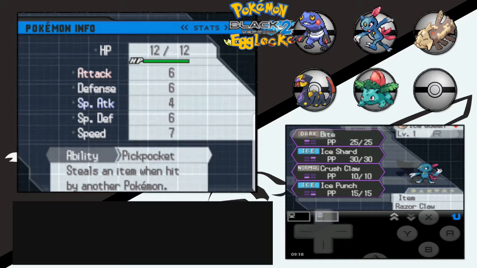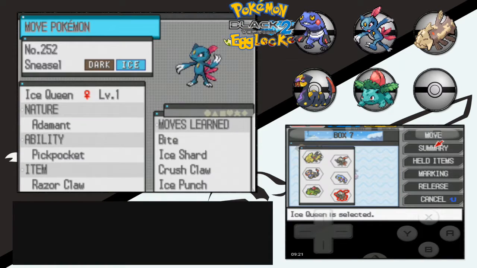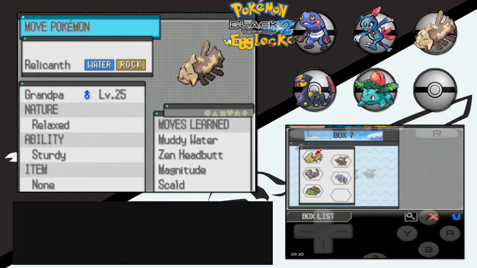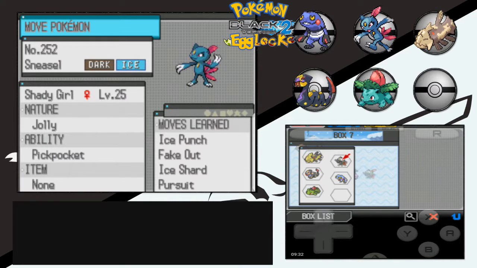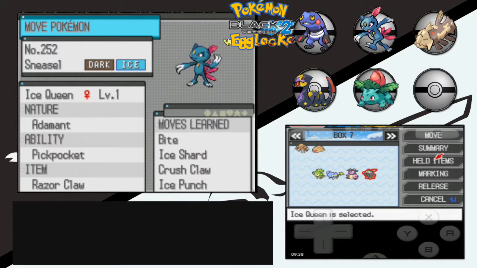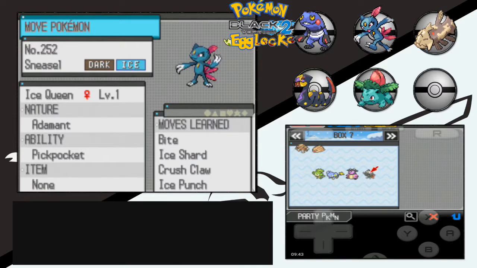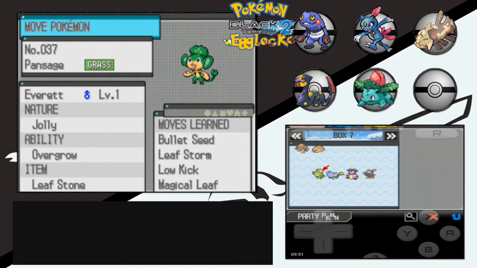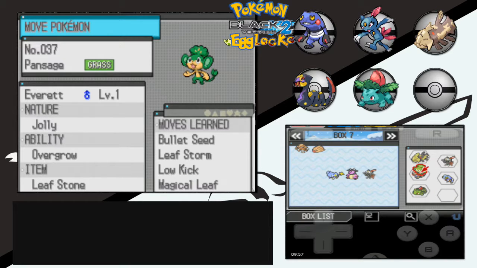Now, since I don't really need this particular Pokemon, because like I said, I already have it in my set party, we're going to take the item from this one. Once we take the item from that one, we'll just add the other item to the other Pokemon, basically. So now we can start leveling up these mons. Let's go ahead and level up these mons.